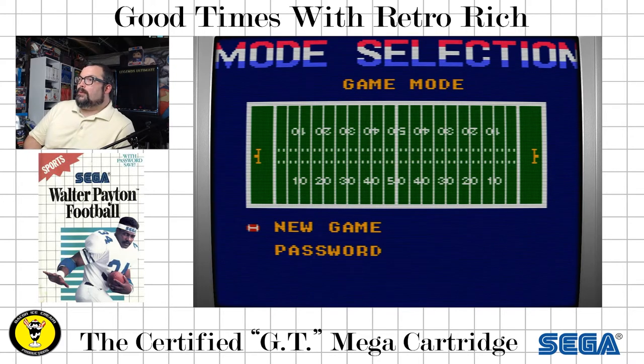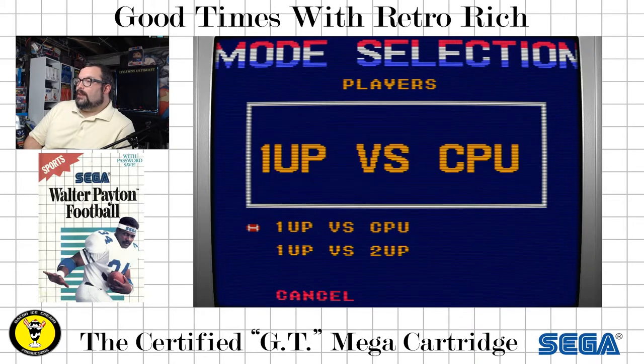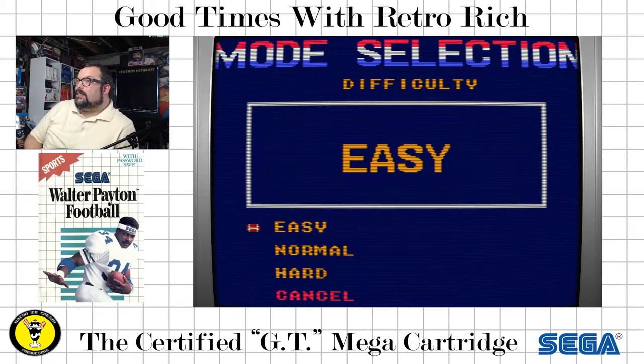All right, Walter Payton Football. Mode select. New game. All right, give me a new game. One player versus CPU. This is already better than that gray football. Monday night game, let's do it. We'll start with easy. That's fine.